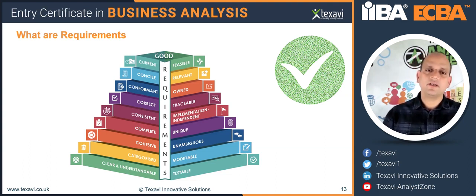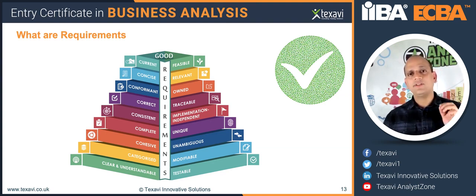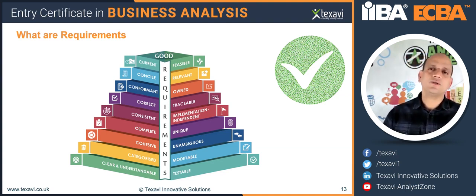A good requirement is current, it's concise, it's very precise. It's not the long-winding 1,000-page document. Nowadays, we have got requirements which are written on the back of a user story card, right? So that's what we're calling a user story. One-liner. As a user role, I wish to do this so that I get this benefit. Simple, very easy to write and concise.